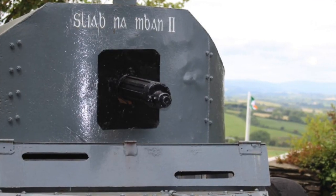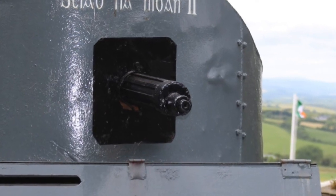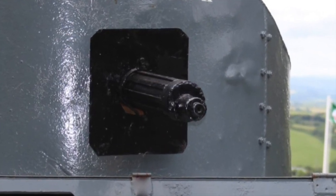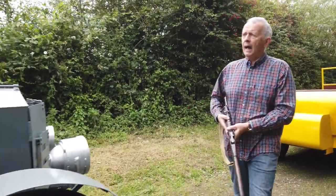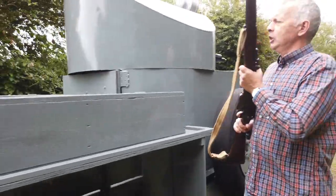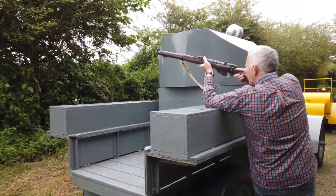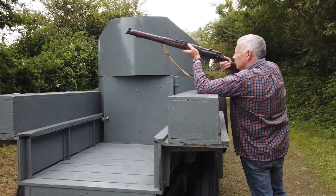Then, with the jamming of the Vickers machine gun in the armoured car and Michael Collins seeing the anti-treaty IRA running off from right to left on the high road, Michael Collins himself ran to the back of the armoured car, fired a few shots off the ammunition box for a few minutes, and then he shouted back to his men, "Look lads, they're running up the road."